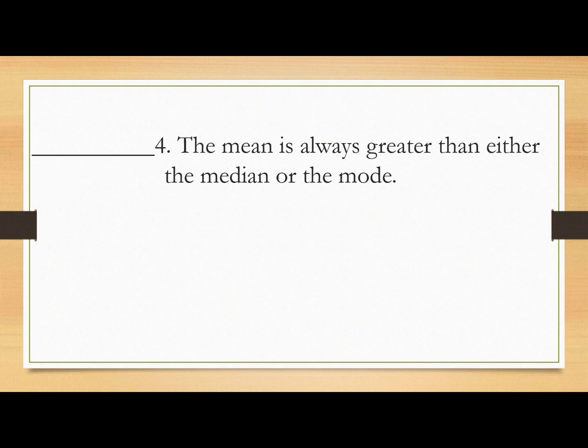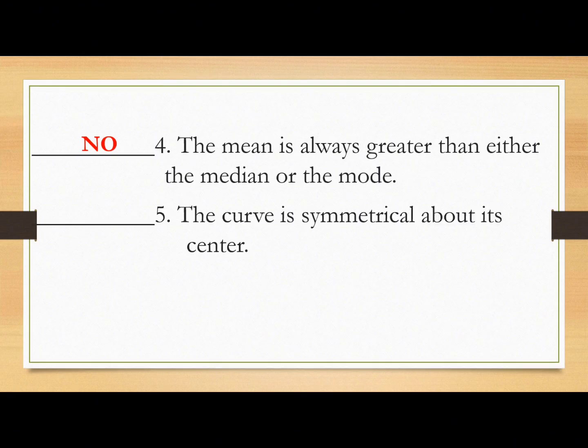So, let's proceed to number 4. The mean is always greater than either the median or the mode. Is this correct or not? Okay, very good. This is not true. Bakit? Kasi in a normal distribution, the mean, median, and mode are all equal. Naaalala pa ba? Number 5, the curve is symmetrical about its center.